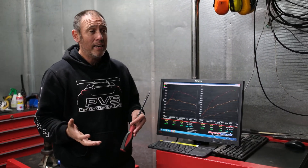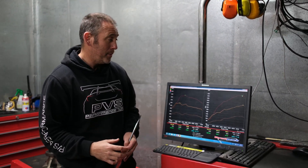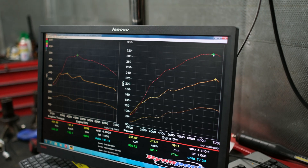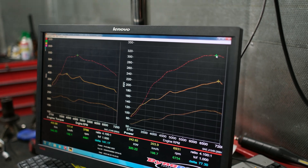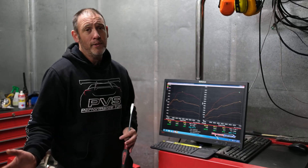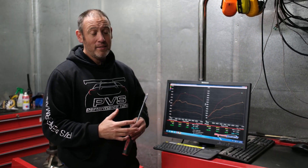You really need a gearbox with this stuff. It's going to get to the point where you're going to break gearboxes. It's okay on the dyno because it's not loaded enough — there's no undulating or banging off curbs disturbing gearboxes or axles. But in a real life situation, you're going to be snapping gearboxes. As you can see on the lines: you've got standard at around 148–150 kilowatts, then 242 with the turbo kit on 98, and you're going up to 320 kilowatts when you do the same kit on E85. There's massive amounts of headroom on these things.